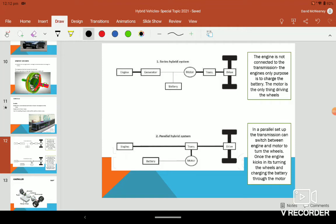What we're going to look at here, guys, is just the two different types of hybrid systems. So you have a series hybrid and a parallel hybrid. A series hybrid, when they're in series, means essentially it's in a straight line. So you can see the engine is hooked up to the generator, which can charge the battery or run the motor, which goes to the transmission and then onto the drive.